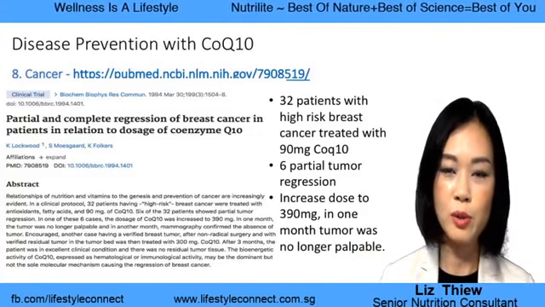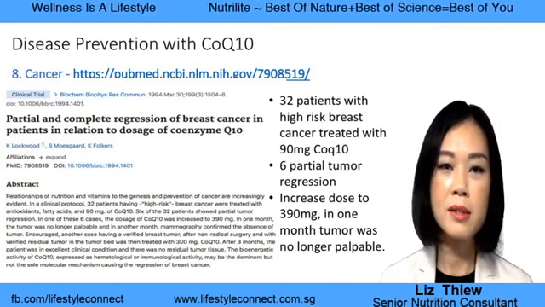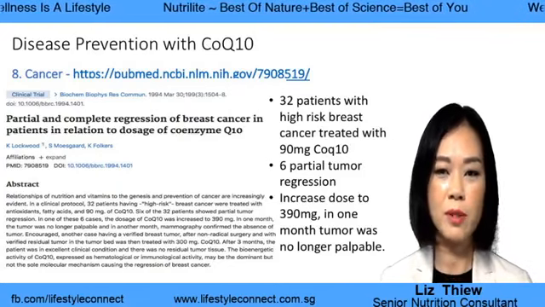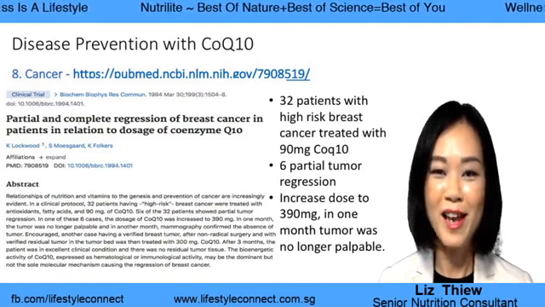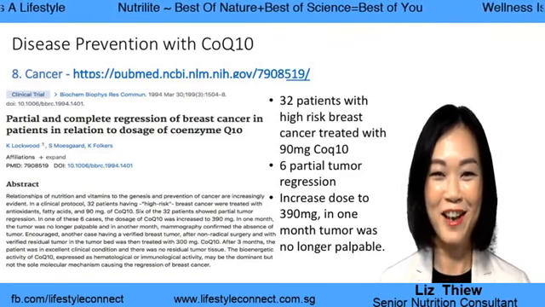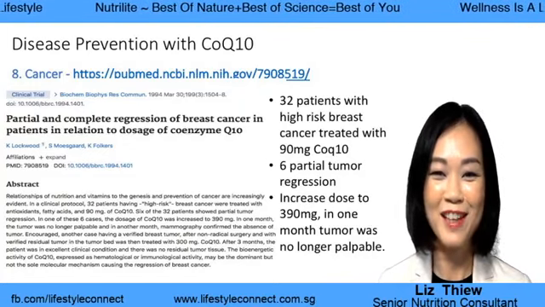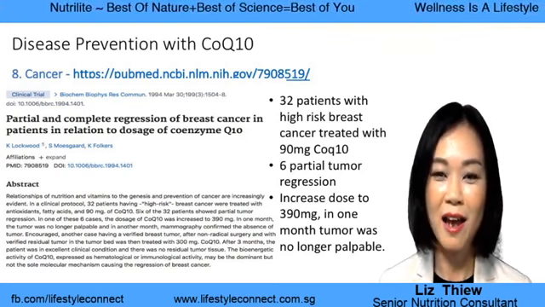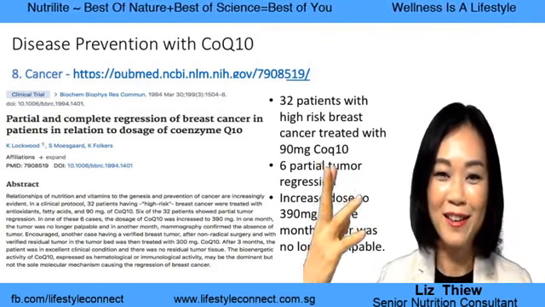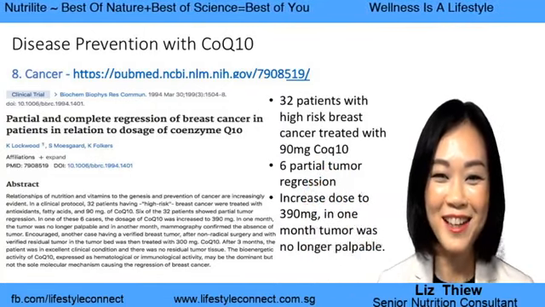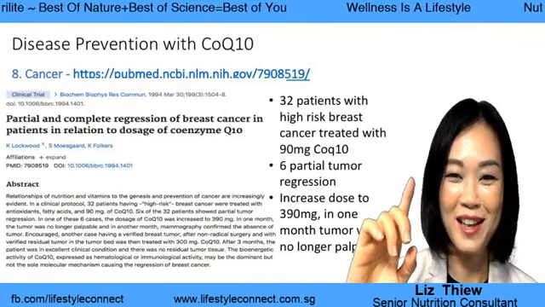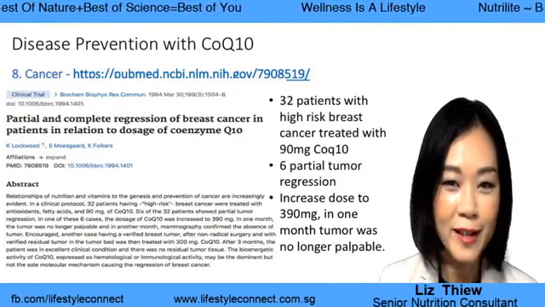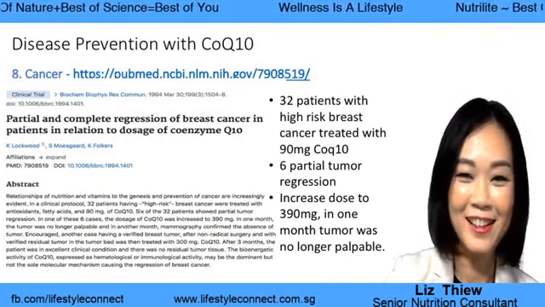If you don't have any of these issues, but you are a woman like me at this age, 40 plus, and we want to prevent breast cancer just by taking 2 tablets a day, I think it provides us with some protection and prevention. On top of that, your skin gets younger as well, and you are more energetic every day. So I always say that coenzyme Q10 is my battery, the one battery that I take every day, that sustains me throughout the day with high energy, high brain activity, and it's good for my skin. So coenzyme Q10 is very, very important for anyone who wants an active life, good stamina, good brain, to look young, and prevent diseases.